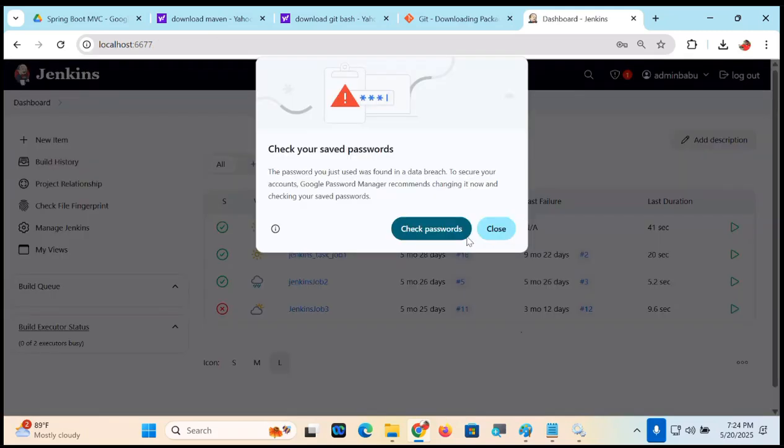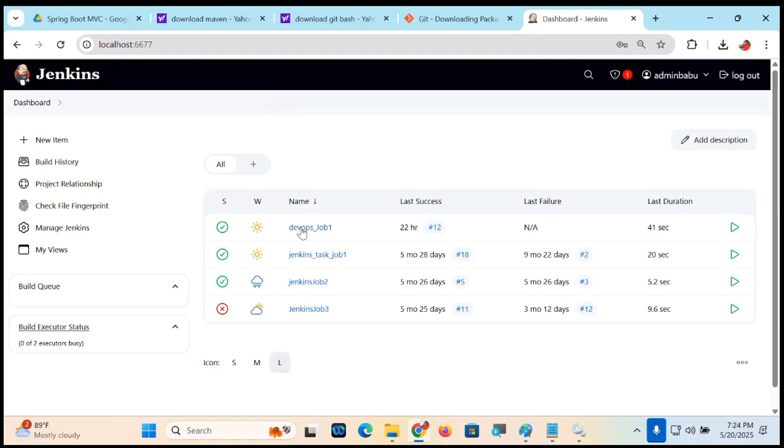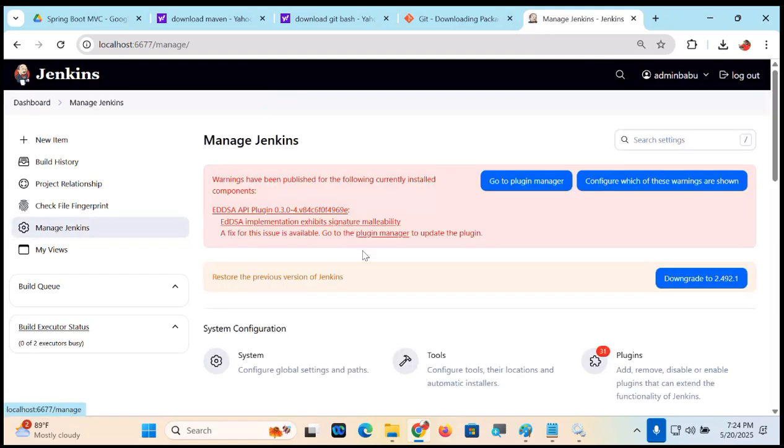Okay. Check passwords or no. Manage Jenkins. Downgrade. I don't want to downgrade. Okay. Configure which of these warnings as shown. Warnings have been published in the following currently installed components. Warnings only, right? We can ignore it, right?